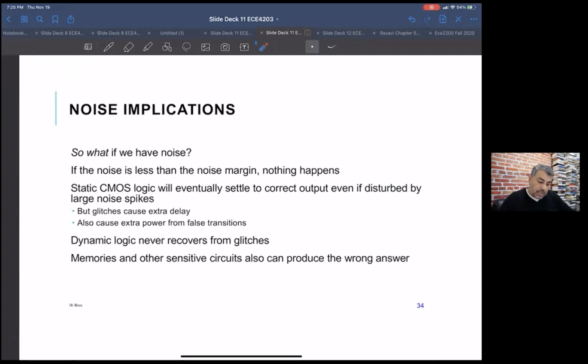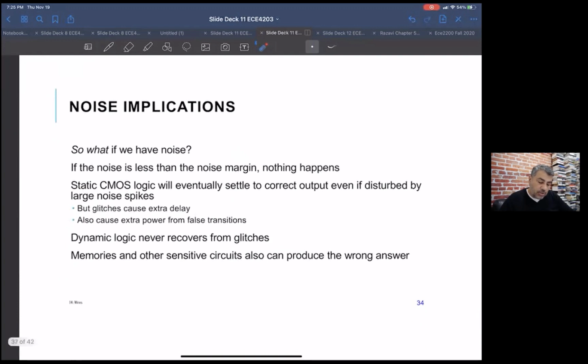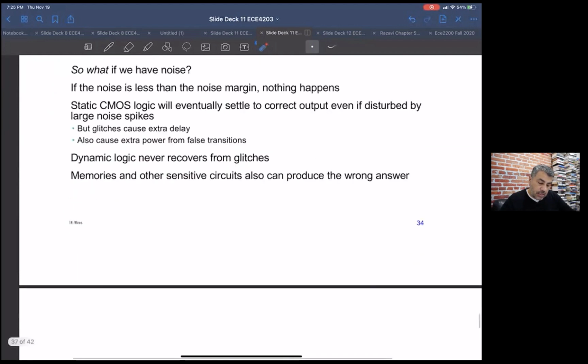Okay, I think this is kind of saying we get extra delay and extra power consumption. We haven't talked about dynamic logic yet, I don't think, but they're particularly susceptible. It's a type of logic. Hopefully we'll get to it sometime this semester, but it's intended to go faster and use lower power, but it's very, very dependent on glitches. Okay.